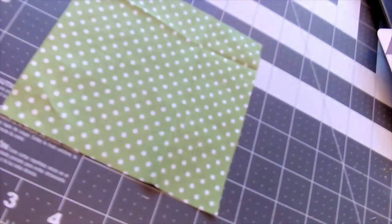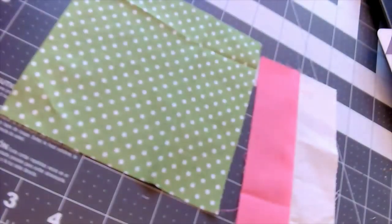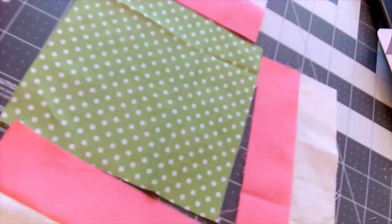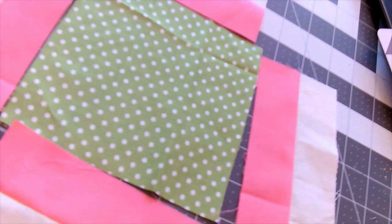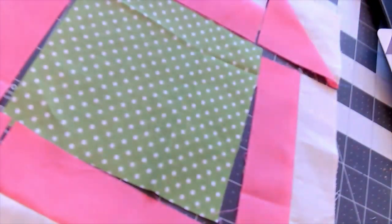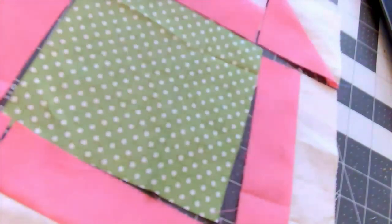Okay, and now we're going to lay this down according to what the block requires. So here's our center block. And we're going to turn it so that our pink is in on all four sides. And then we're going to turn it so our pink is in at our corners. I double checked it against my card to make sure I'm laying it out correctly.